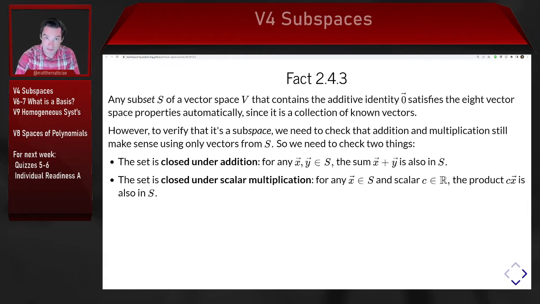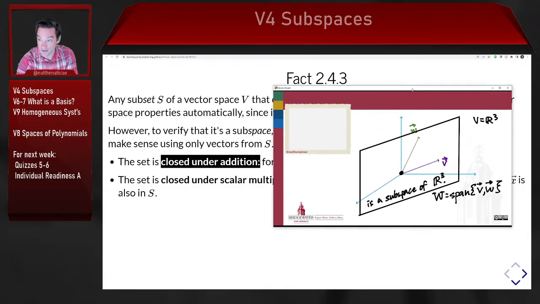And that's the case. And so it turns out there's only a couple of things that we have to check in order to verify when a subset of a vector space is itself a vector space. There's only two things we need. We need the set to be closed under addition. So we need it to be true that any two vectors from inside of my subset, their sum will also remain inside of that subset.